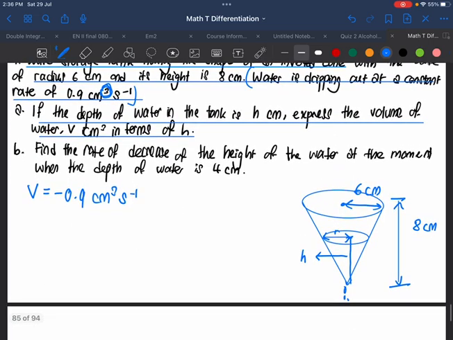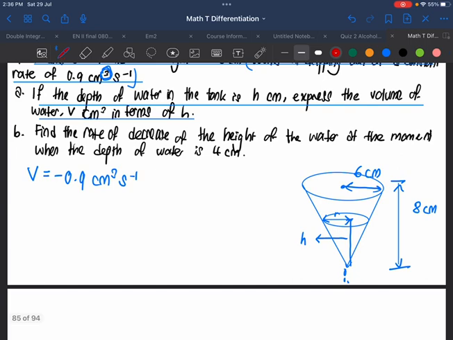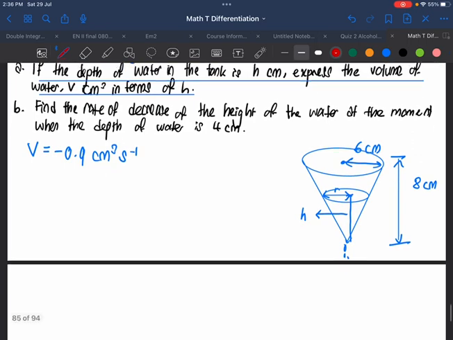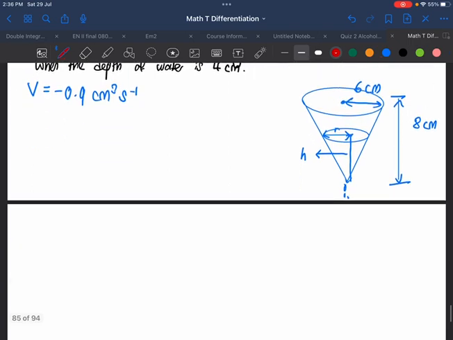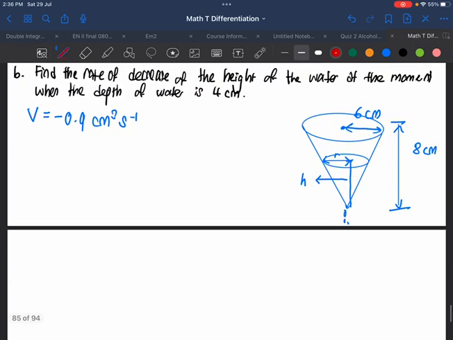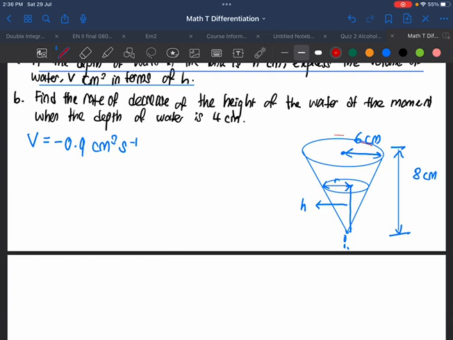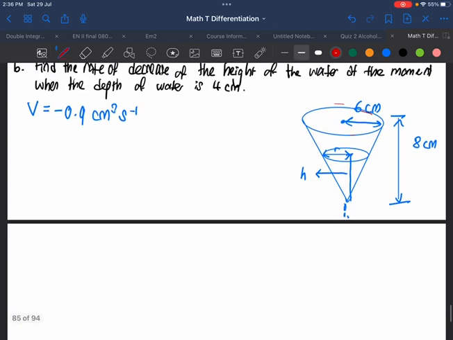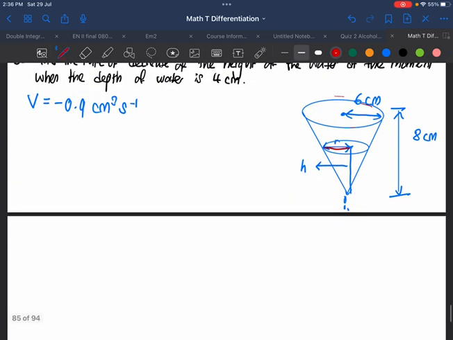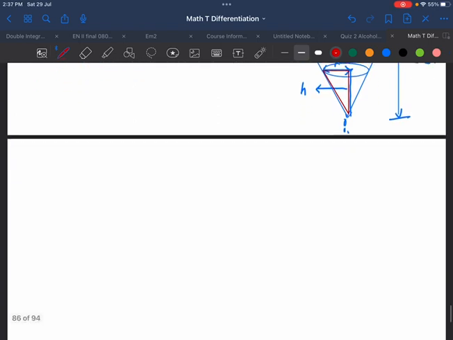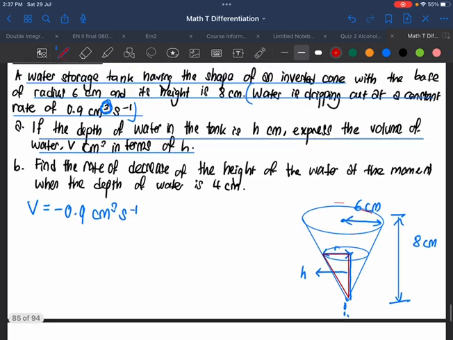First I will tell you, if you see a cone, don't panic. We are not seeing the cone anymore, we are just seeing the cross-section area. What does cross-section area mean? We are not interested in the cone or the radius. We are actually interested in the triangle. In SPM questions, we are focused on triangles. So how does the triangle go?